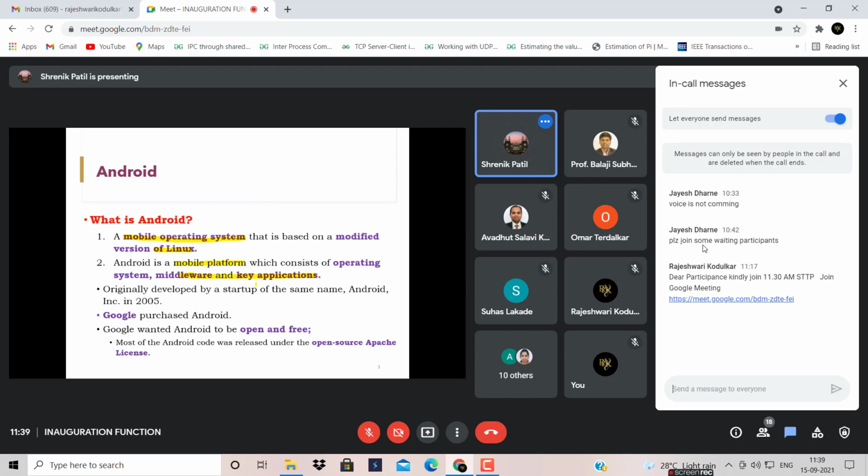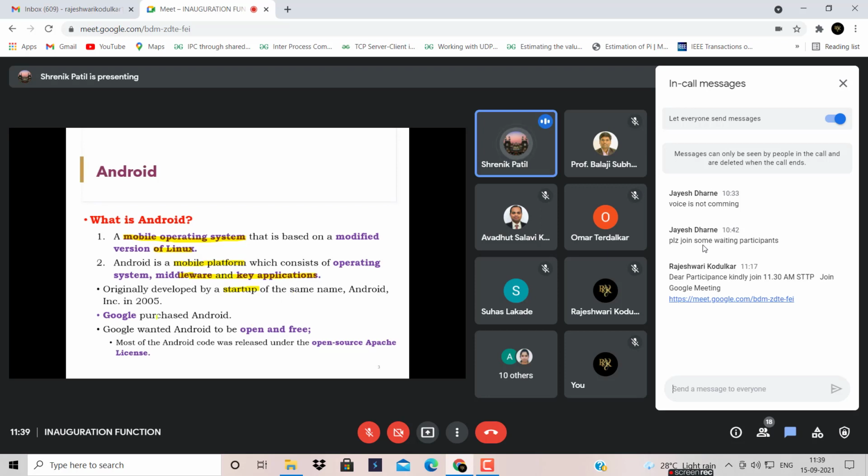Okay, so in short, we can say that Android is nothing but one of the comprehensive open source platforms which is based on Linux and supported by Google. Because this Android was actually developed in 2005 by a startup company with the same name, that is Android.